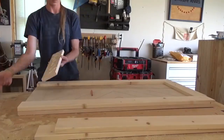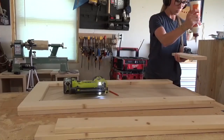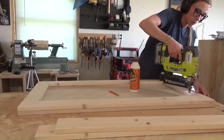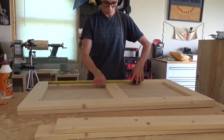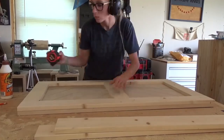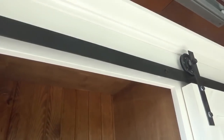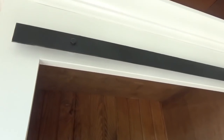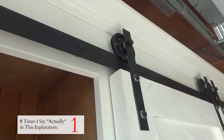And again, I apologize, but at this point things were getting really crazy. My shop was a total wreck, was full of stuff, and I was on a tight deadline. So I didn't get the footage on how I made my own sliding door hardware, but I'll explain exactly what I did, and I promise it's super simple. The only thing you really missed me getting a video of is just drilling a few holes in the metal bars. I actually saved a whole lot of money making the barn door hardware myself versus buying a kit.